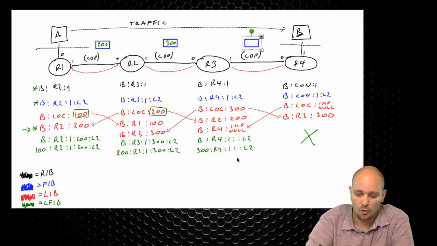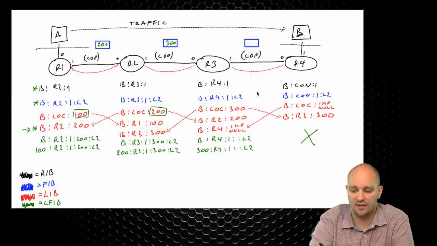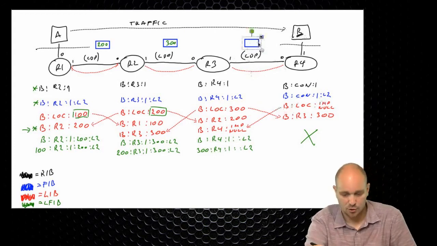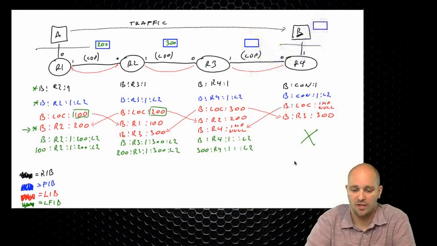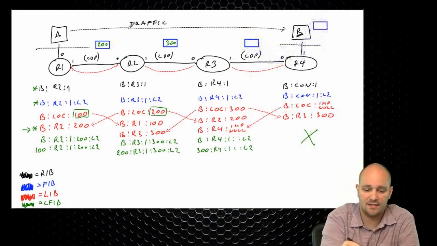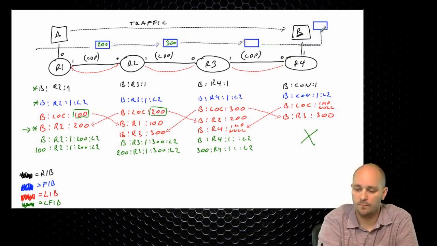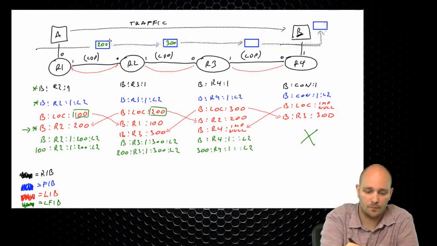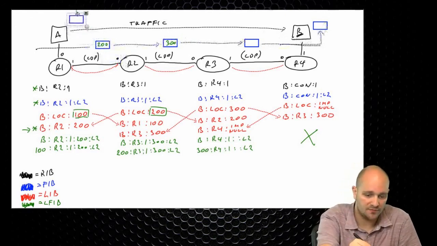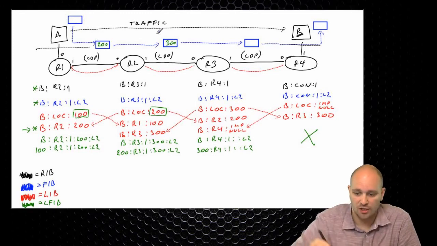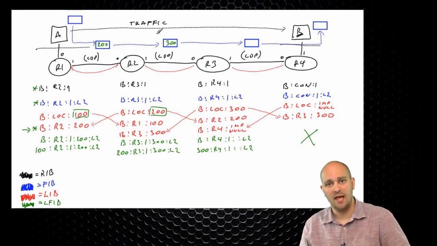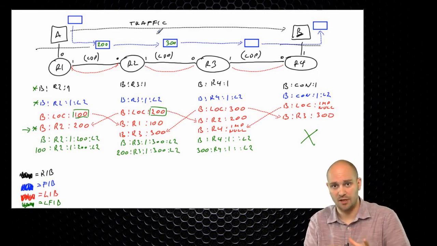What happens on R3? Oh, we received the packet with 300. It needs to go to R4 without the label. Bam, sending the packet. What happens on R4? We are receiving an IP packet. It's directly connected. It needs to be sent to B with the following parameters. So this is how the packet actually gets sent towards our destination. This is how MPLS forwarding actually works, how the label exchange in MPLS works, how the databases are built, and how that information is actually exchanged in the MPLS network.